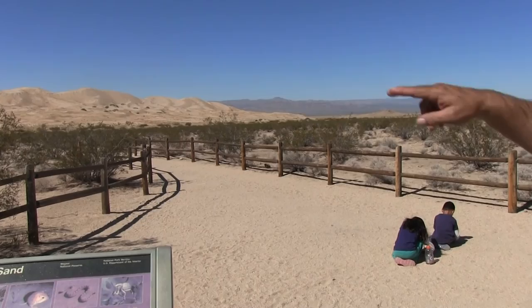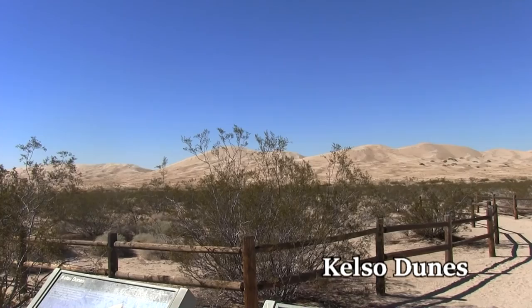When I did the big tall one, I went in between right there, and I got in the saddle, and then I walked the backbone to the top. And then you can see everybody sliding down the middle over there. But right now those are bushes, they're not people. I looked with the binoculars. But to come down by those bushes up there near the top and slide down that middle area.